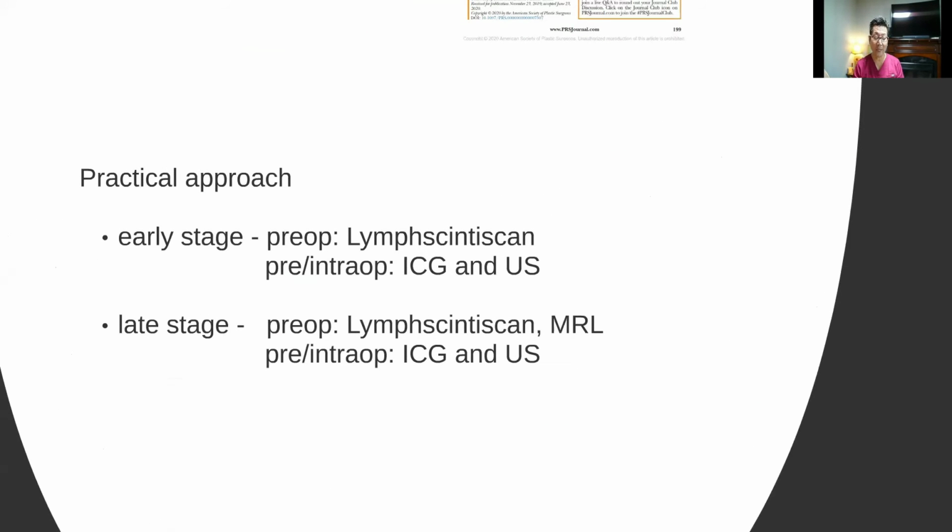So basically, the practical approach is for the early stage, I think ICG is more than enough. However, you might have some trouble finding the adjacent vein. But for more advanced stages, when ICG is not able to penetrate the depth and find that deeper lymphatic vessel, I think the ultrasound definitely has its value in addition to mapping the veins.